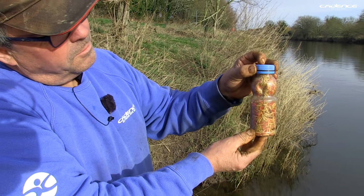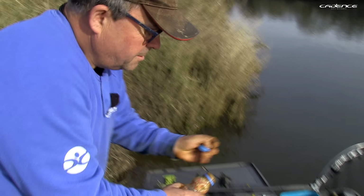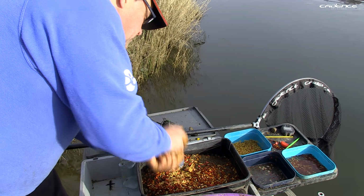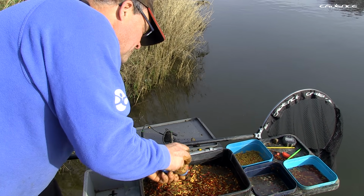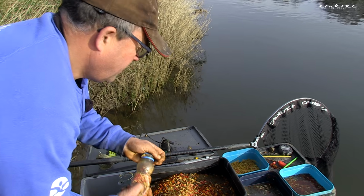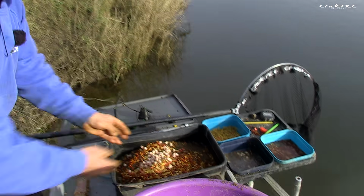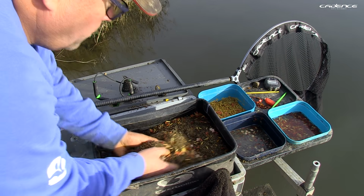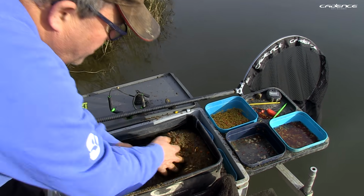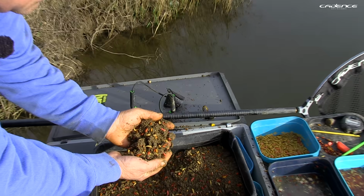Tropicana in a bottle with maggots. We take the air out of them, makes them almost dead. Just stuns them. Tip some of those in. Not so many of those, just a quarter of a pint I like to put in. Handful of meat. Now, mix it all up. And you've got a good rich mix with plenty of bait in.